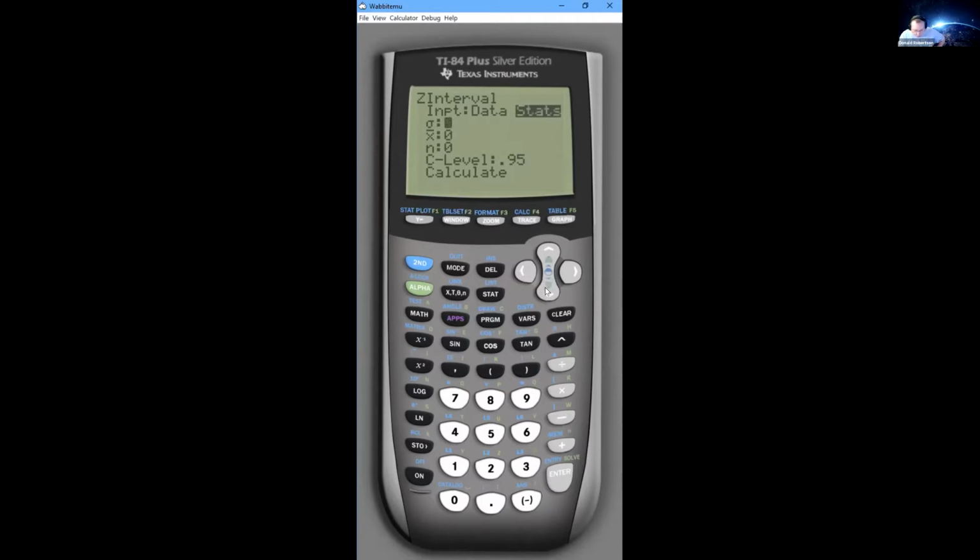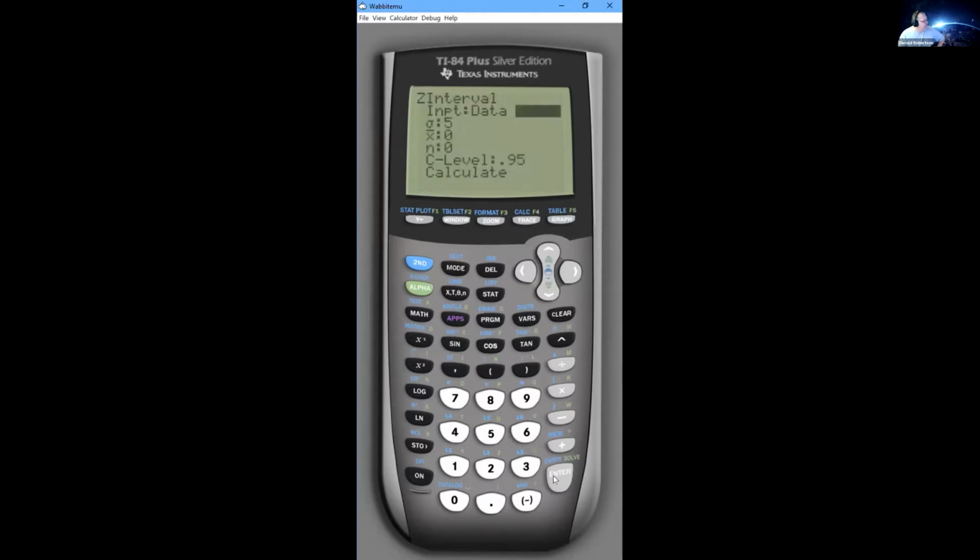In this question, wasn't sigma known to be 5? I'm sorry, I'm kind of lost. Which one am I supposed to push? Okay, from the beginning, hit the stats button first. Right, we'll take it through slow. That way, if you go back and look at this video, you can pause and do it. Right, so we've done that. I'm now going to scroll over to tests. So 1, 2, I'm on tests. I'm now going to scroll down to choice number 7 called Z interval.